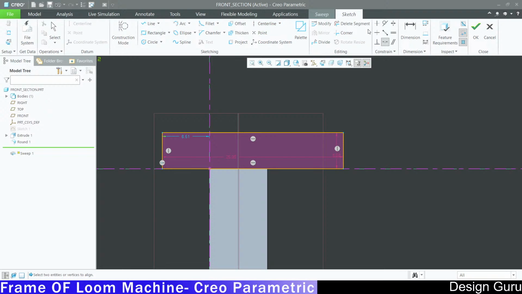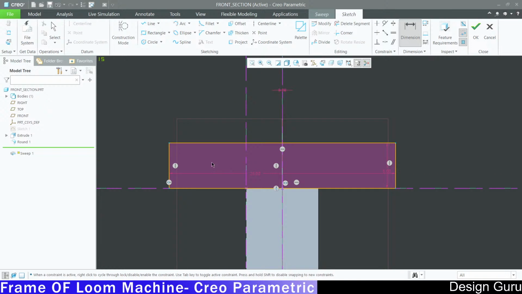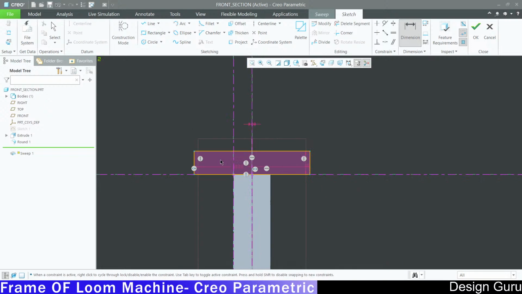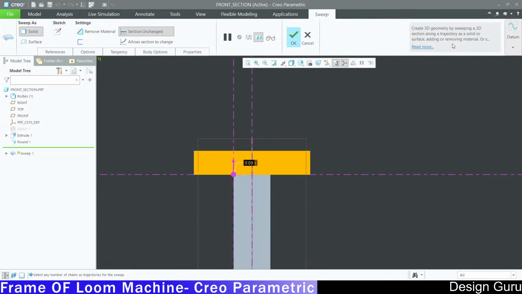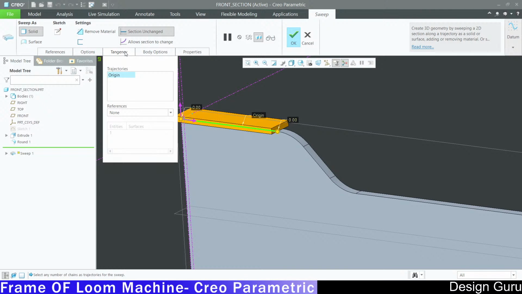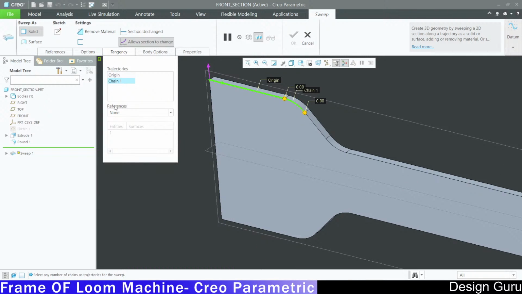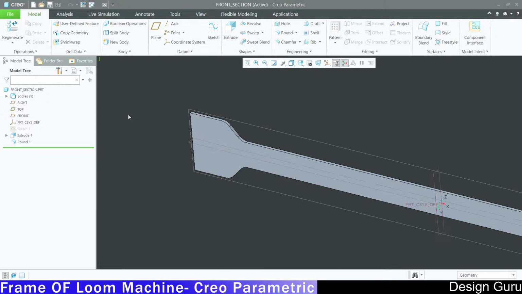So I will create a center line from its midpoint. So I give the dimension to the center line, so in future if we move this bar, we have the dimension for this one. I just select OK. This we will create in that way, and again I will go to trajectory. This is not allowing us to create, so before that I think we have to create a sketch from it.